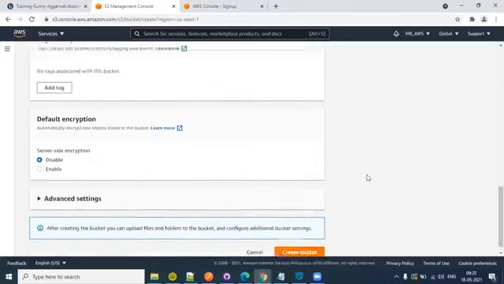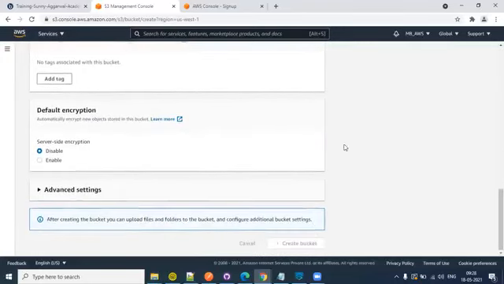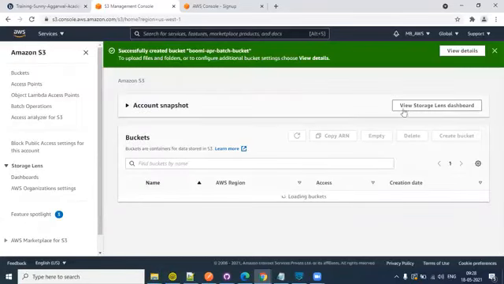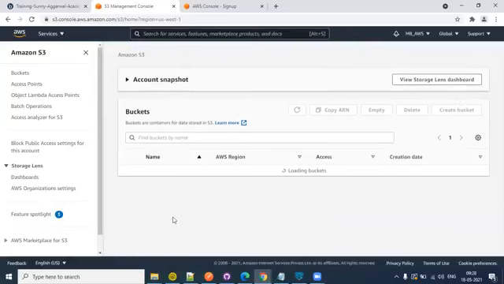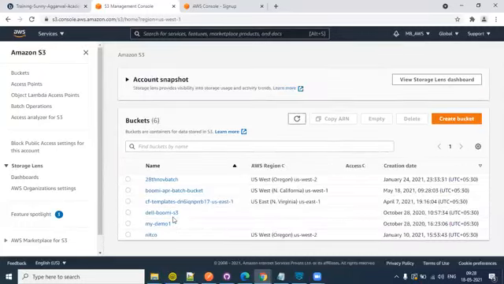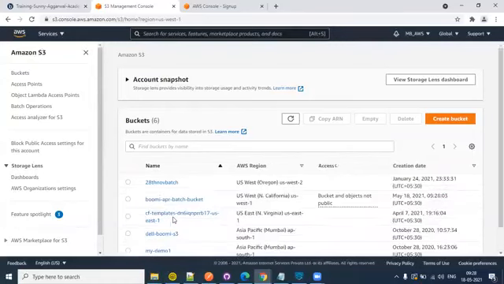We'll keep it as is and say create bucket. AWS experts would know about these settings better. They also have documentation which you can go through if you want to know things in more detail. But that's fine for now. I don't think we need to get into all that stuff. We'll focus on things which are more relevant for us.